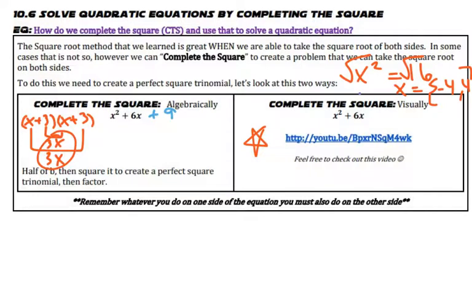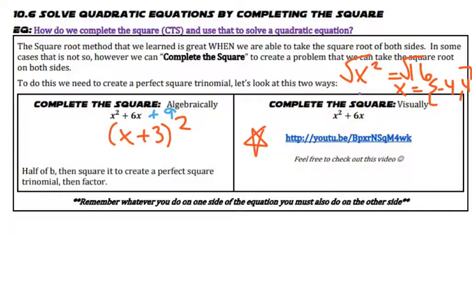The beautiful thing about this is we just said that this factors to be x plus 3, which means we could now rewrite this as x plus 3 quantity squared. And the purpose of doing that is that we are then able to, if this was an equation, square root both sides and go through that process of how we solved in the 10.5 video.